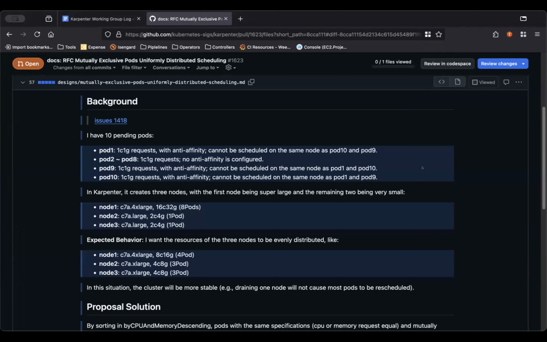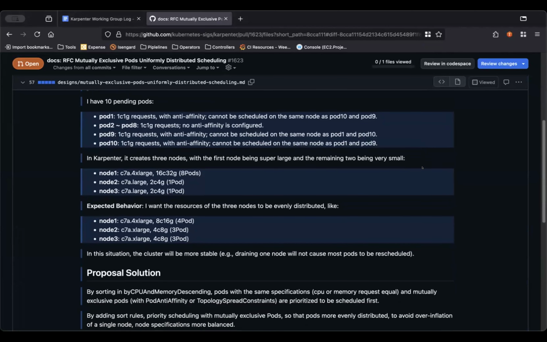Let's directly see the result. In Karpenter, it creates 3 nodes, one super big node and 2 much smaller nodes. What we want is to make this balanced, not one very huge node and many small nodes.